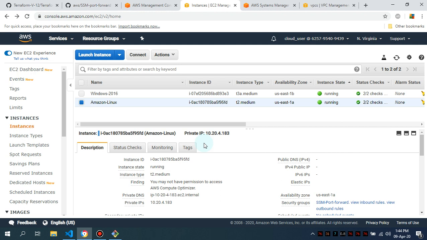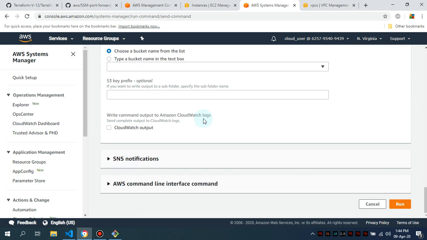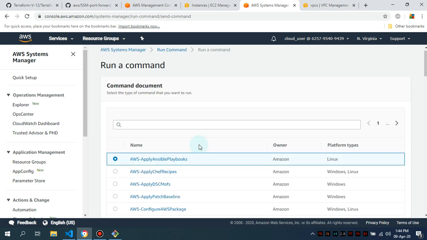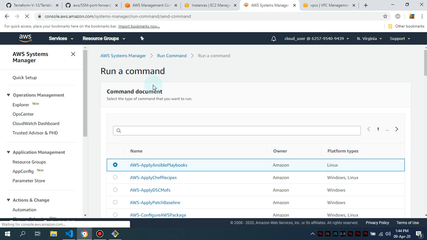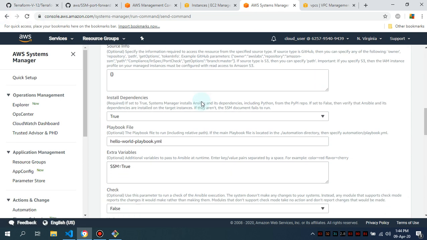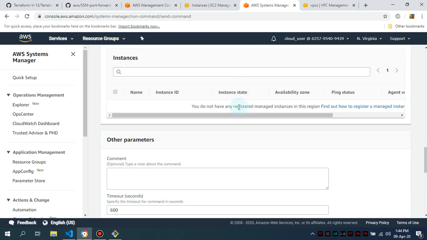So you have to simply run the script on those, and definitely wait for the time till your instances are available in this page. So let me refresh once. You have to wait for a while, definitely around 10 to 15 minutes. It is not instant that you just run the script and everything is deployed. The manual stuff is deployed in a few seconds, as you see. So these are the defaults we are waiting for from the AWS side, and your instance registration to be in place.